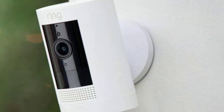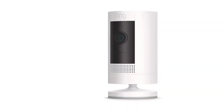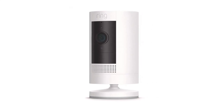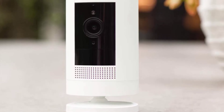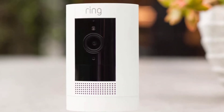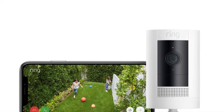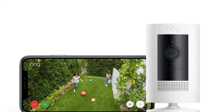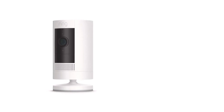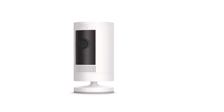The camera requires Wi-Fi and captures video in 1080p HD. There is night vision, but it's not in color, making it slightly more difficult to see in the dark. If this isn't to your liking, you can always set up a motion-detecting light beside the camera so you can catch whatever is going on at night, or pick up another option. The Ring Cam has two-way audio, so you're able to talk through the camera from your phone, tablet, or Echo device as you receive real-time alerts. You can control everything through the Ring app on Apple devices or Android, which is convenient if you have multiple Ring products. The camera even works with Alexa.